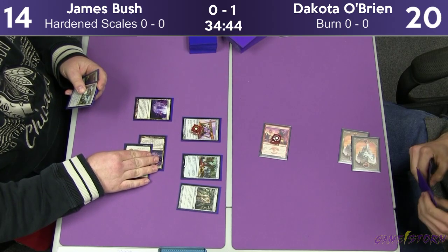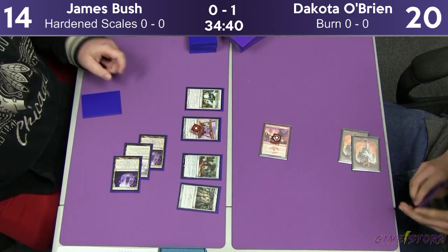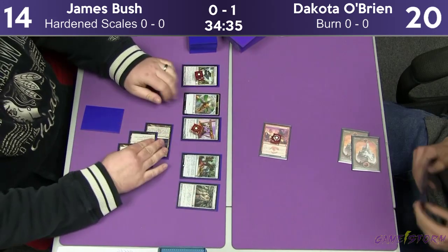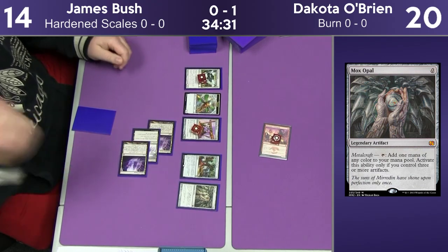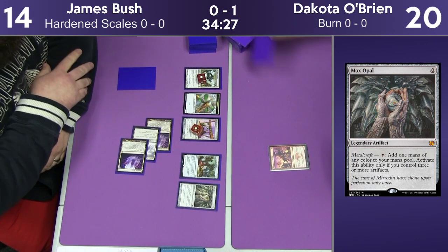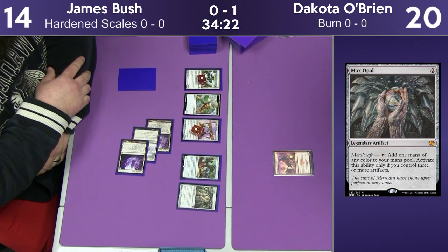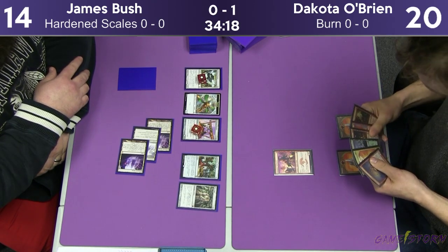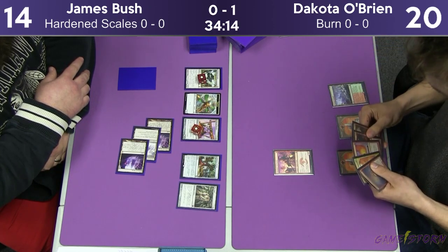Guys, also, anybody in chat that doesn't know what this Mox Opal is, this is probably one of the strongest cards in Modern in a weird way. This card is a 0-drop artifact that, if you have 3 or more artifacts on the field, which gives you Metalcraft, just gets to tap for any color. You see a lot of the strongest decks in Modern utilizing this. Did you want to go over a couple of the decks? Sure. You'll see this in KCI as an integral combo piece. Okay. It's part of all of the loops and a great accelerant.